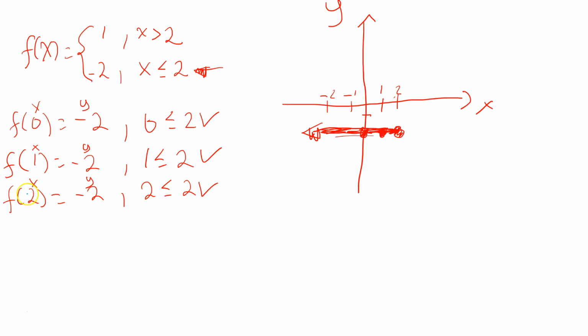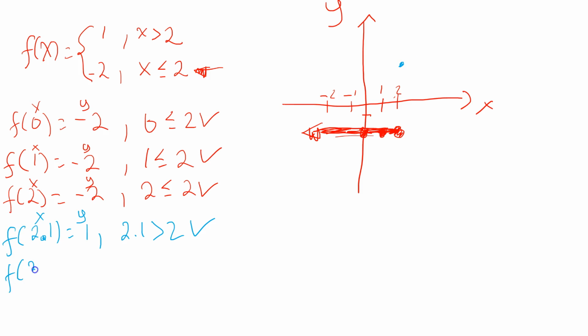So for the second portion, I'm going to do, for example, f of, say, 2.1. Well, that's going to give me an output of 1. And I know that because 2.1 is greater than 2. Notice that I'm using the upper portion of the function because 2.1 is greater than 2. That gives me a point. For example, 2.1, and this is the y coordinate right there. So over here I go over to 2.1 roughly, and I mark. Okay?